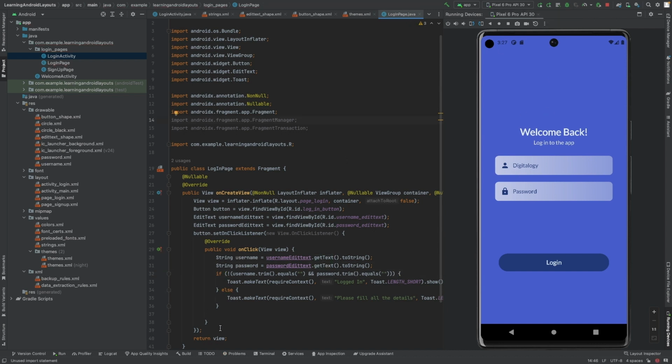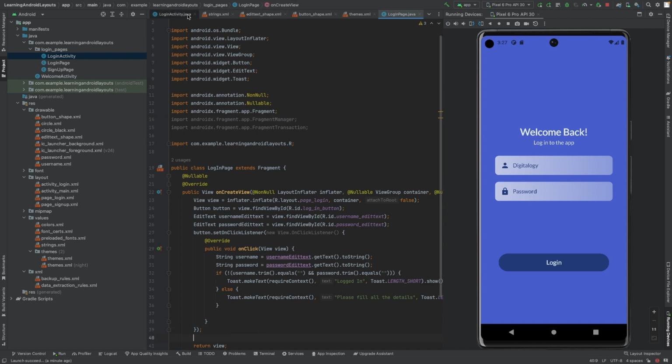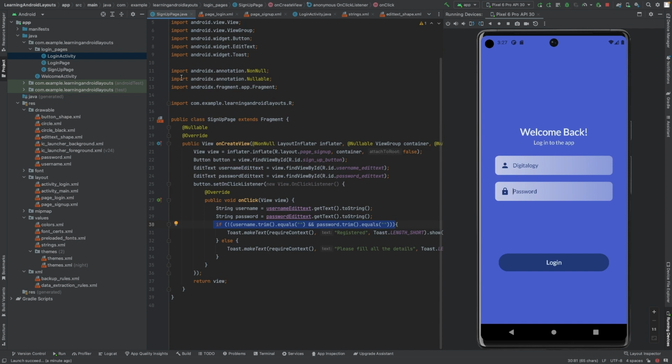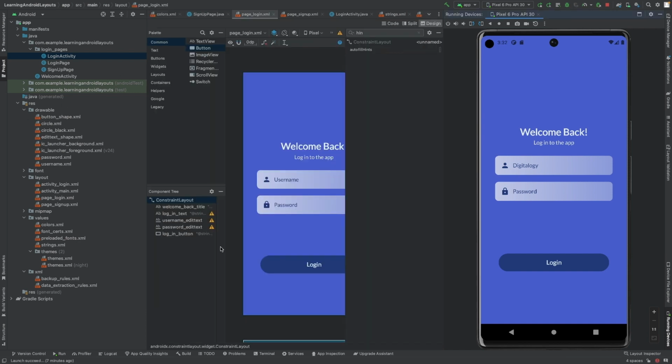Actually, I just remembered we need to have another button which asks the user if they have already registered. So for that, we'll create a new button. Okay, so let us have it as button.